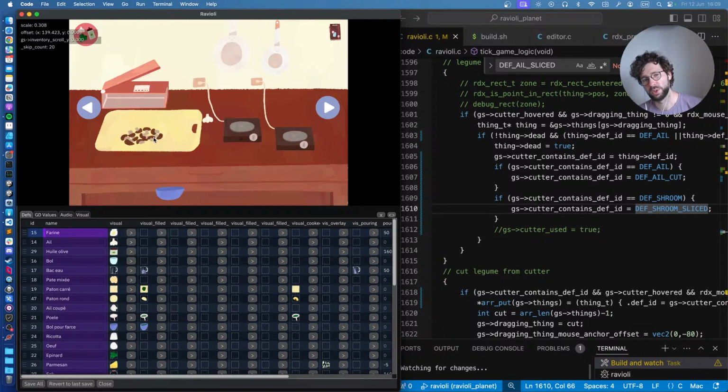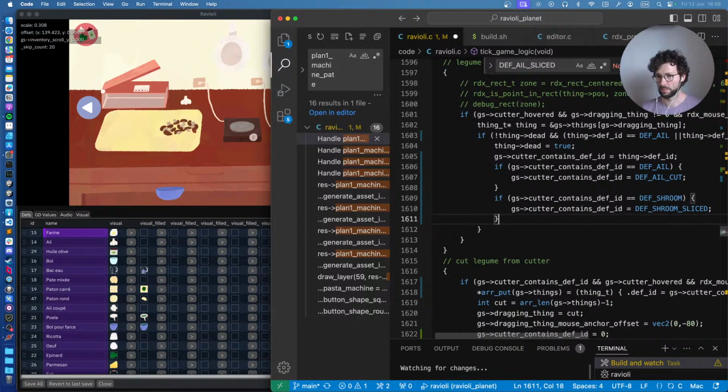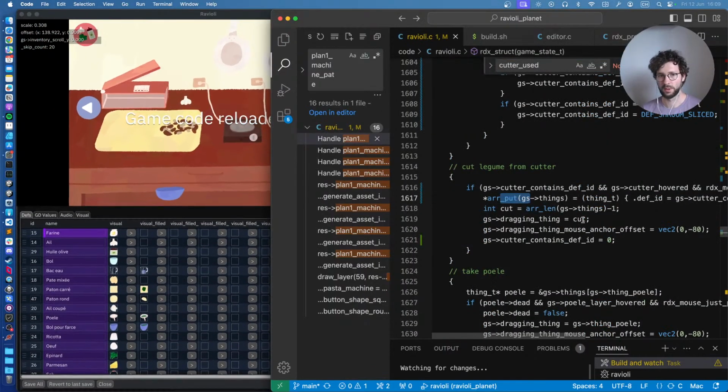But then you don't have a visual feedback for when you put it inside, so that's kind of not great. Okay, so I see why I did it like this before. Okay. Can remove this, we don't need it anymore.